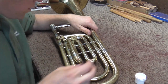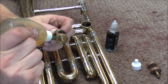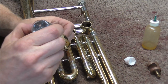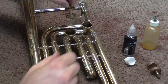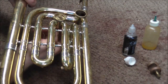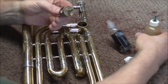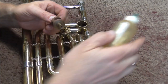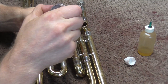Slides are done. Now the valves. Rotor valves have two types of oil: there is a thick oil — you can use key oil or motor oil — and then there is the thinner stuff, more like valve oil, which is for the faces of the valve. I am going to spin it around and see if it works. It seems to work with no problem, so that is good. Now the next one — the same thing: the thicker oil on the spindles, and then the thinner rotor oil on the valve face.